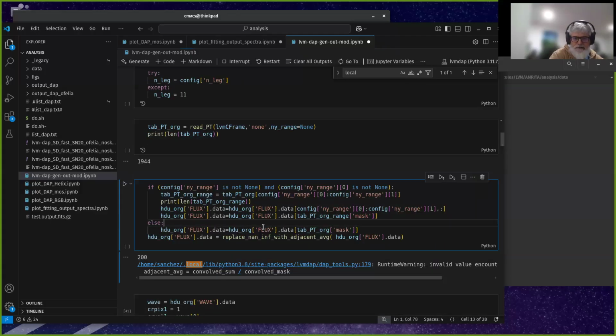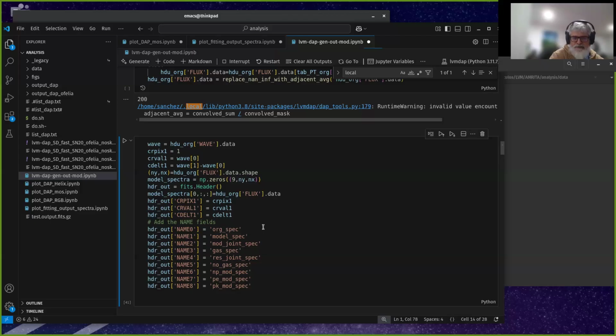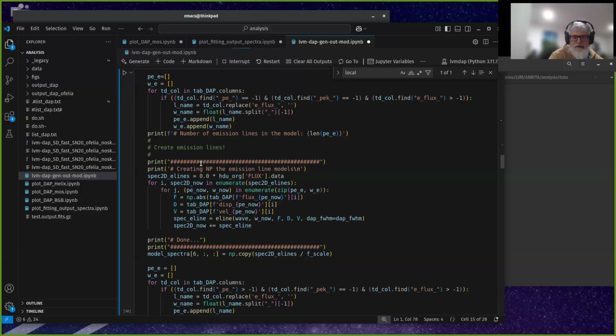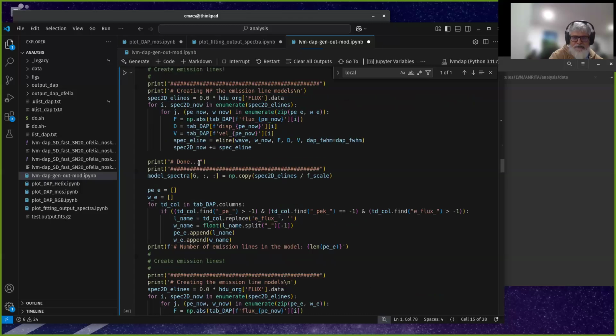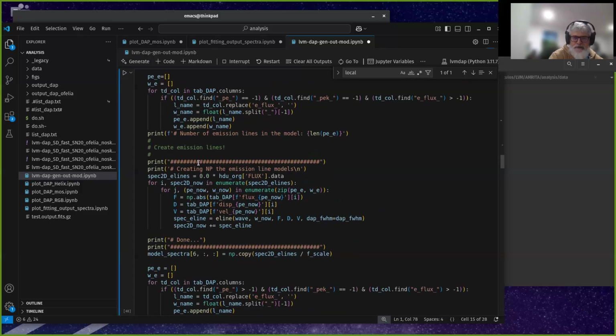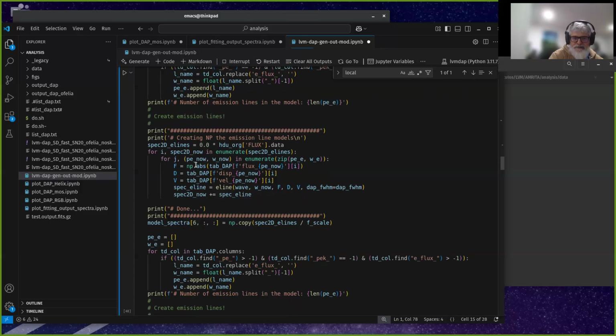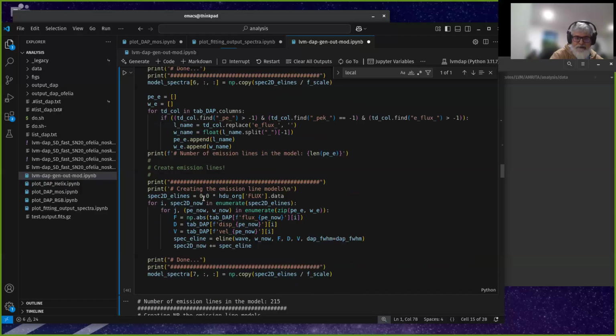Okay, some internal computations are required, and then it's going to generate first the models for the emission lines in the different versions. It's reading the table. That's the easy part because it's a set of Gaussian functions. So it reads the wavelength, the velocity dispersion, the flux, and creates a set of Gaussian functions. So that's considerably fast.